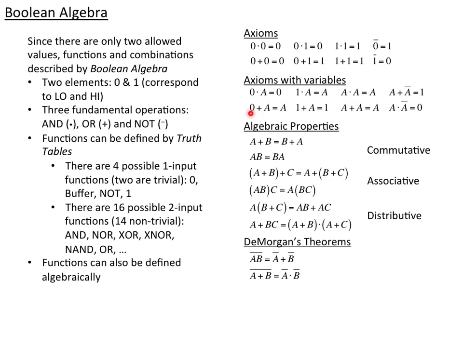Now, if you OR with 0, with false, you don't do anything. You still get A. If you OR with 1, well, here's your true, so you get a true output. And if you take true or not true, that will be true because you don't care about this and you get the true, whichever one of them is true. A and not A will always give you false because if one is true, the other one's guaranteed to be false, and they both need to be true.